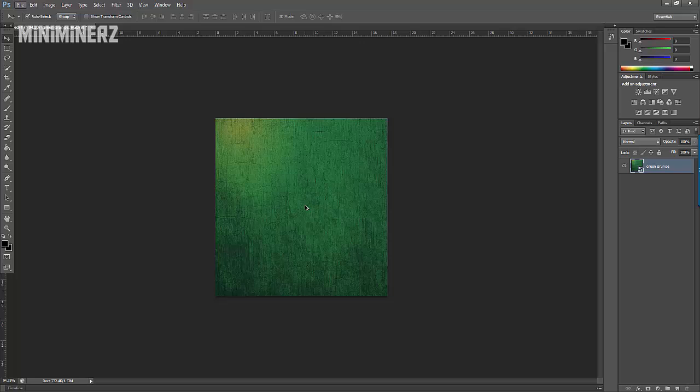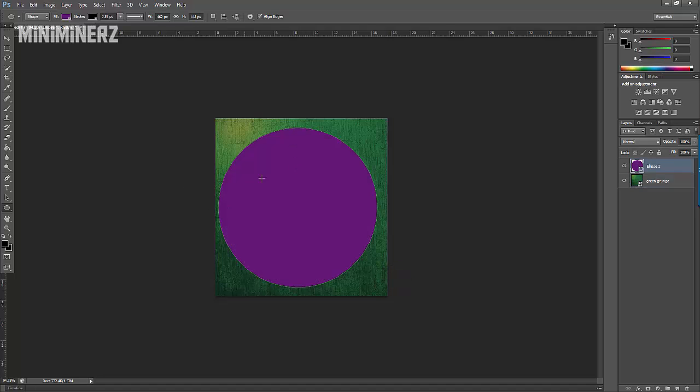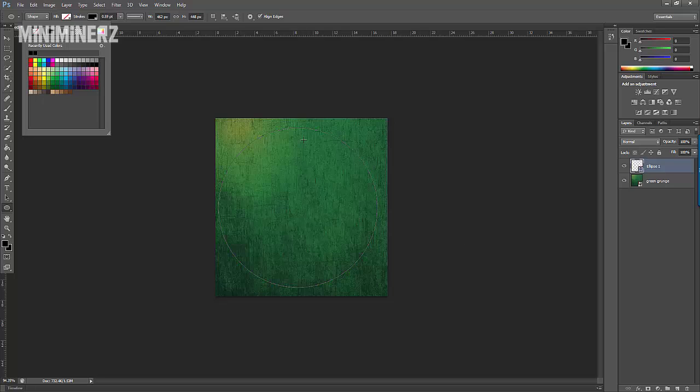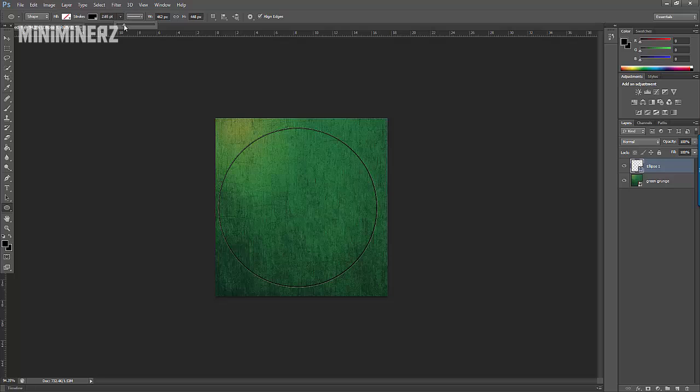So now what you want to do is go over to where all the different tools are, right click and go to the ellipse tool. And now you just want to create a basic circular shape. I'm going to make it quite big. Yeah, that'll do. Then once you've done that, go over here to fill and change it to none, that little red line. So I click that, and then it's got no fill. I'm also going to change this to about 6 pt. That looks cool.